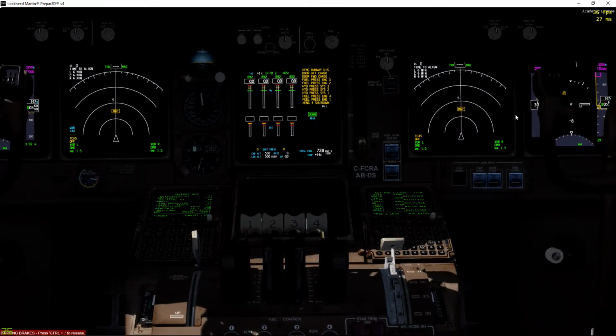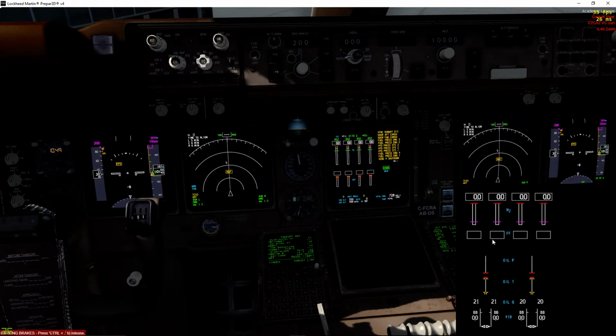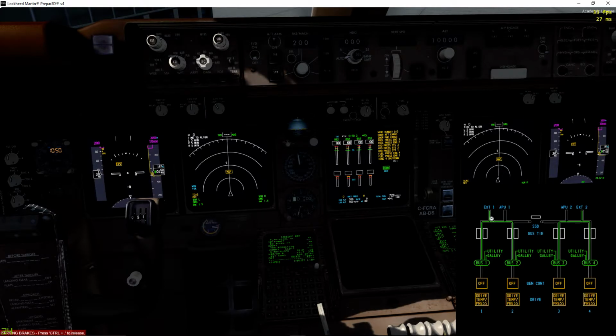So what I'm going to do now is check my CD panels. Open the engine page and check the oil quantity, which is 20-20-21, which is pretty awesome. Then we go in, check the hydraulic quantity, looks good. Hydraulic pressure is good. Temperature is not there because we're not using them really. Crew oxygen pressure is 1820, passengers 1830, looks good. Main battery volt DC is 28, and ampere DC is 38, which is charging, and same for the APU battery, which is good. Then coming to the electrical, you have the main power supply from 2 external ports. We're not using any APU at the moment, and SSB isn't active yet.